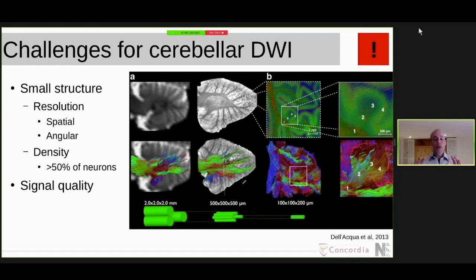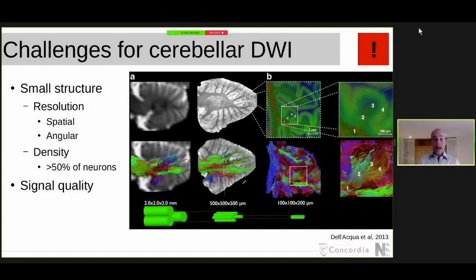But we know that the cerebellum is reciprocally connected to most of the cortex. And if that's so, then we should be able to parse out more information about its connectivity than just saying, oh, we have an MCP, oh, we have an SCP. We should be able to say within that region, what is connecting to M1, what is connecting through to the somatosensory region, prefrontal cortex, et cetera.